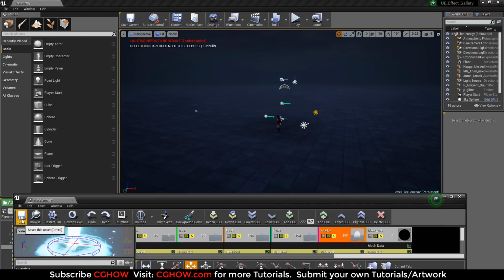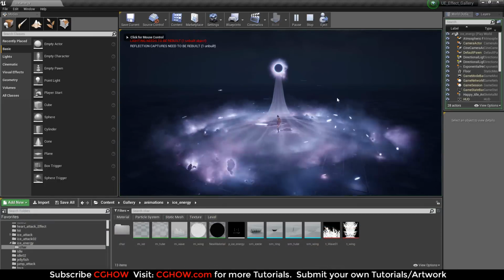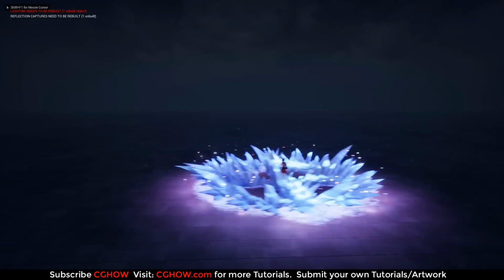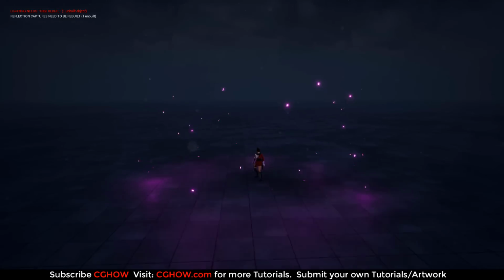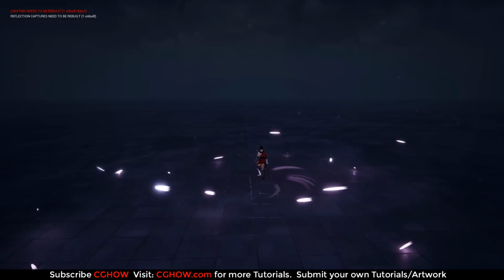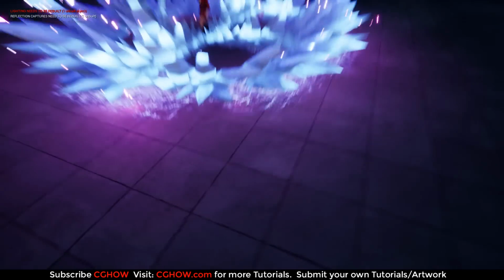So that was my whole effect, and if I play it again, you can see it also has a camera shake. When the beam hits the ground, you can see there is camera shake. See?